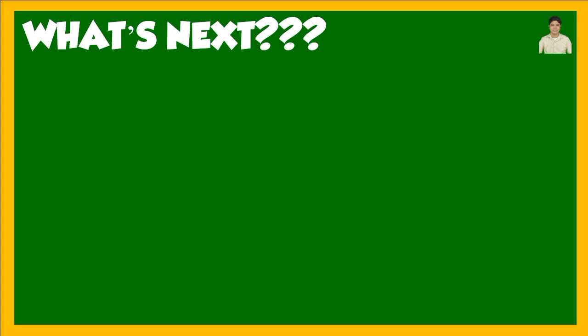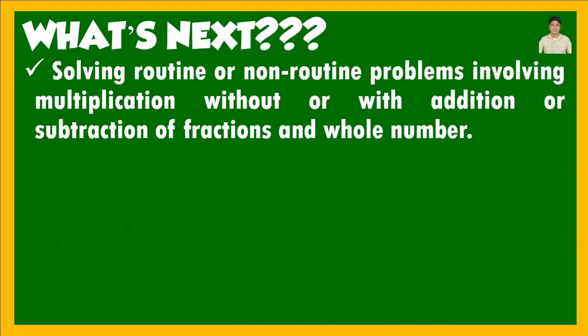Kung matatandaan nyo, sa addition and subtraction, ginamit natin dyan is yung LCM. Kaya lang doon, LCD siya kasi we're talking about denominators. So, dito, sa multiplication, tsaka sa susunod na lesson, which is division, gagamitin po naman natin is greatest common factor. So, for our next lesson, syempre, na-discuss ko na kung paano yung process ng multiplication of fractions.